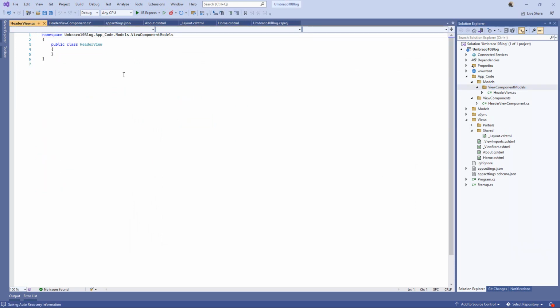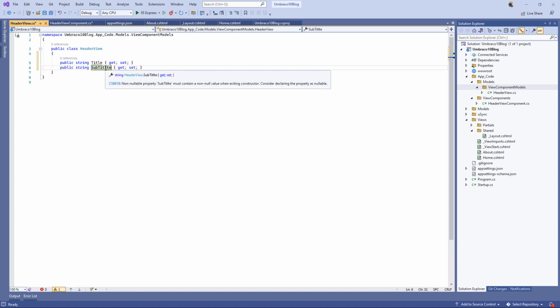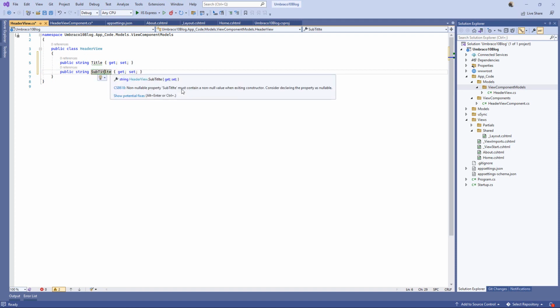As we said, we need to send the props. The first is a string, which is the title. Also, we need something called the subtitle. There's too many T's, too many L's, let's remove that here. And we also need the banner.